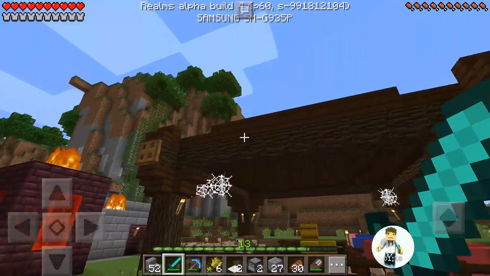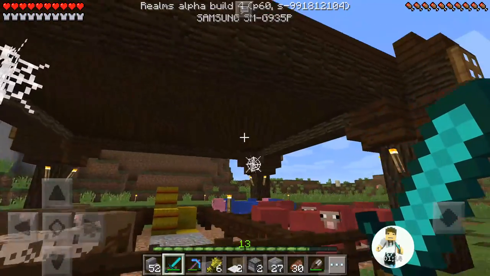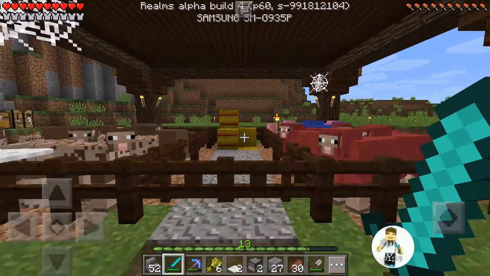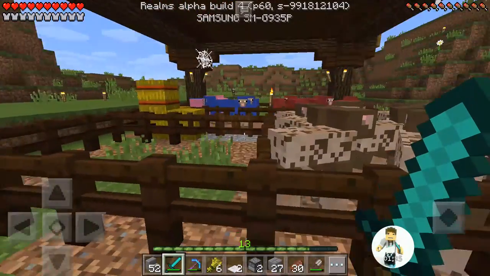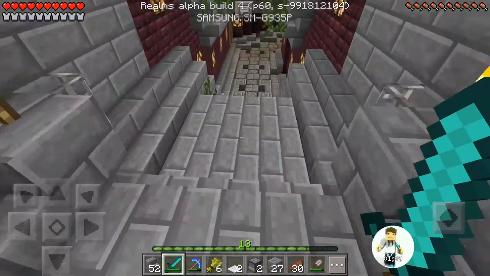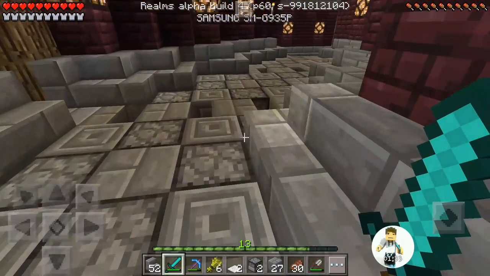I finished up the sheep farm here. I've put on a roof. I added some cobwebs for some looks, and I put on some hay bales in the back there for some looks. And yeah, look at all these sheep here. Right now, they can't grow their wool back because there is no grass down below them, and they can't eat. And in order for them to grow their wool back, they have to have grass.